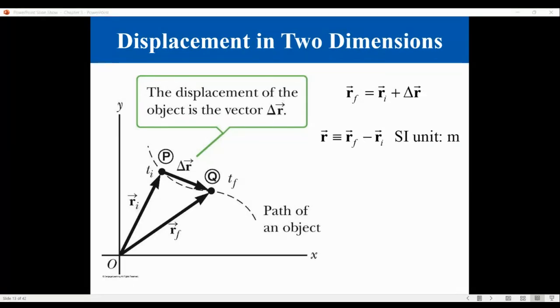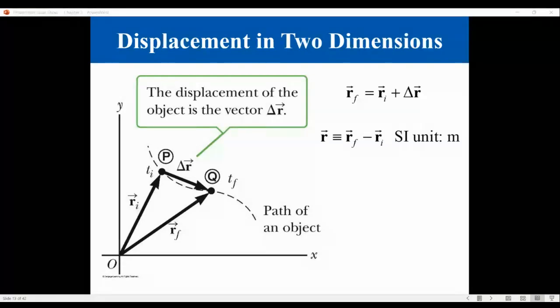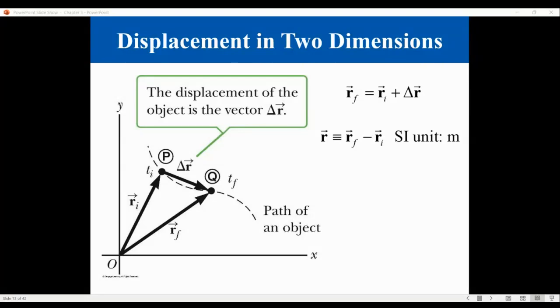Okay, so I'm talking over here. I'll say that again. From P, we represent that particular point as one vector at a particular time, Ri, and then we have Rf over there at Q. And what I'm saying is that to get the change in R, we subtract the vectors Rf and Ri, and we find that there's a change in R, and that change in R is a displacement vector.